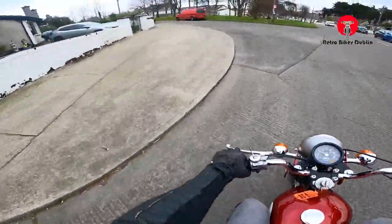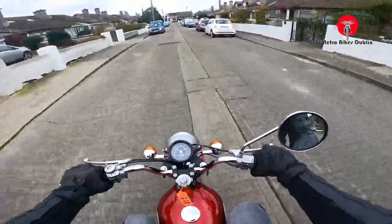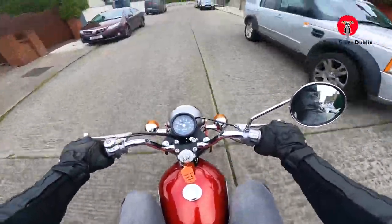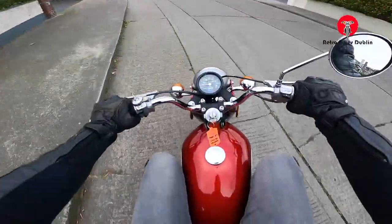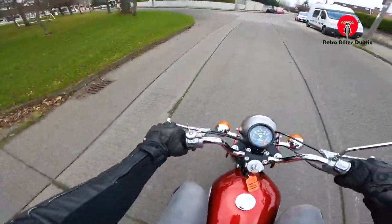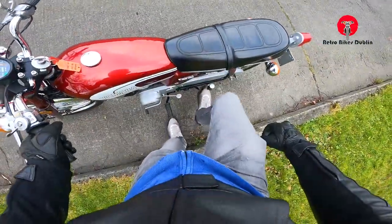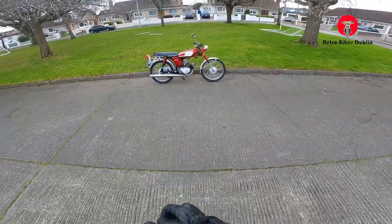It's not our bike — we're just in possession of it until its new owner comes along. We're just the holders of the bike. It sounds great though, it really does sound nice. You really know on a two-stroke — two-strokes may be a little bit fiddlier than a four-stroke in some ways — but you can feel very early on what kind of condition the bike is in. The engine, everything feels really crisp. Indicators working there as well. We'll just move in here and set the bike down, into neutral. You get that lovely idle sound from the engine itself. That's just a super bike — really, really beautiful.